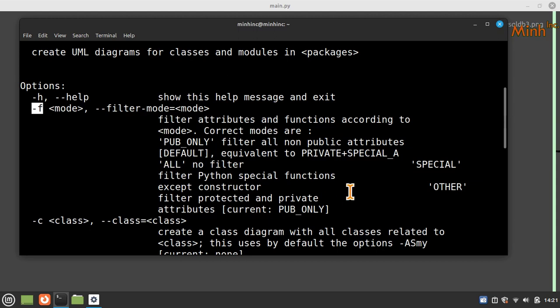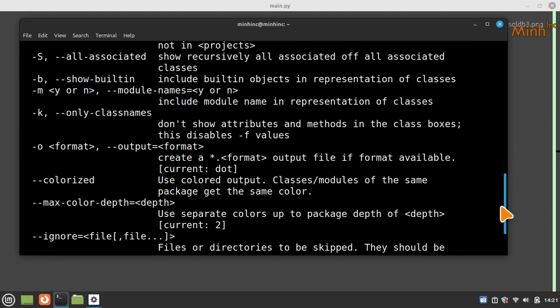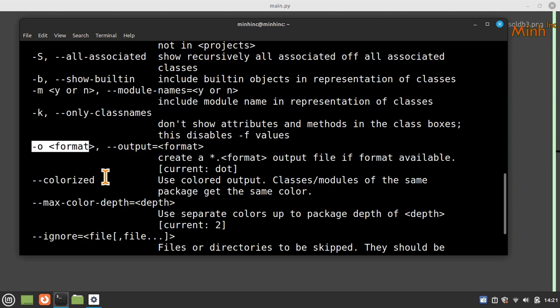Public only is the current one. -c for class, -a for ancestor, -s for association, -b if we want built-ins also, -m for module name, where yes means the complete name. -k is only class names, only the skeleton. -o is the output format type, PDF, PNG, or dot, and there is an option for colorized output.